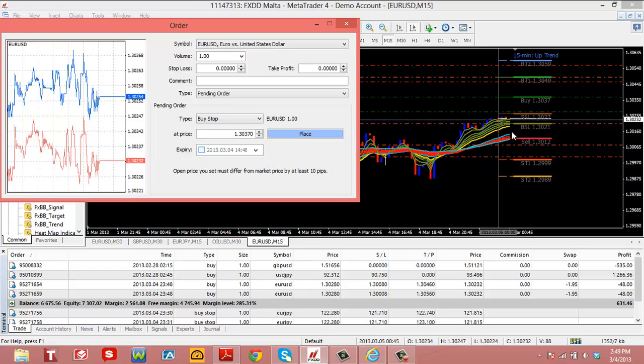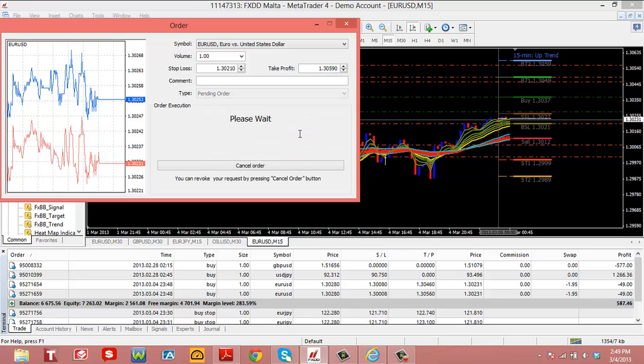So we would go for the buy stop loss, which is at 130.21. Okay, 130.21, and we're going to put our second take profit at 130.59 here, and you'll place this.